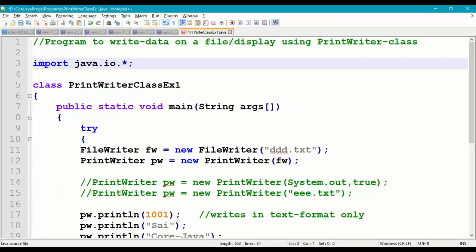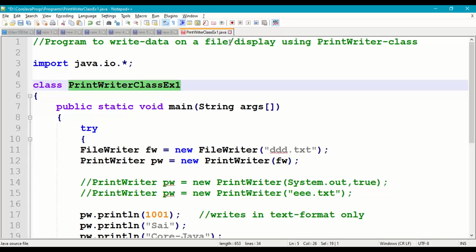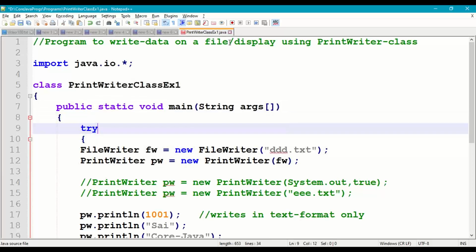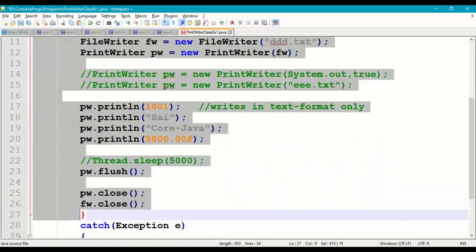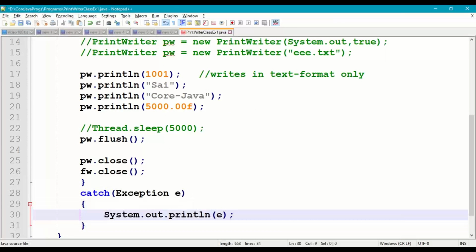System.out. So import java.io package. So take main class with main method. So PrintWriter class example 1 with main method. Since we may get FileNotFoundException, or if you are using the base class write methods IOException, for safe side we'll put the complete logic of PrintWriter in try block and then catch exception e, print exception type and message.